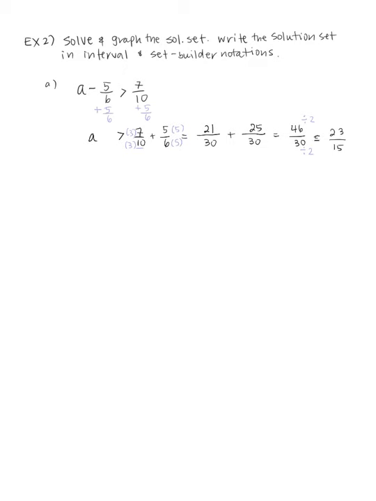Okay, so now always reduce your fractions and please make this into a mixed number. So the mixed number will be, how many times is 15 going to go into 23? That's 1. And then what's the remainder? 8. So what do we have? Let's just clean this up a little bit. So therefore, by the way, if I put 3 dots in a triangle like this, this means therefore in a math class.